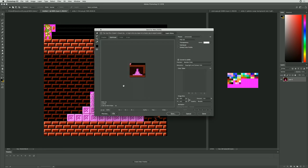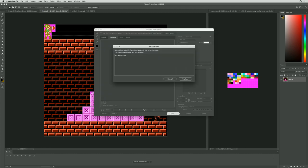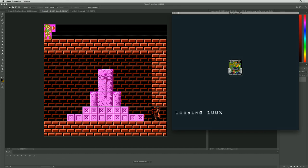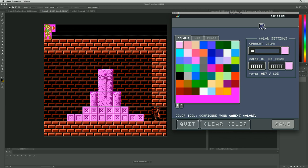So what we're going to do is save this sprites PNG. And now if I come back here, let's just double check that this runs. So we're getting all of our sprites. Good, good. We have all of our colors, which is good.